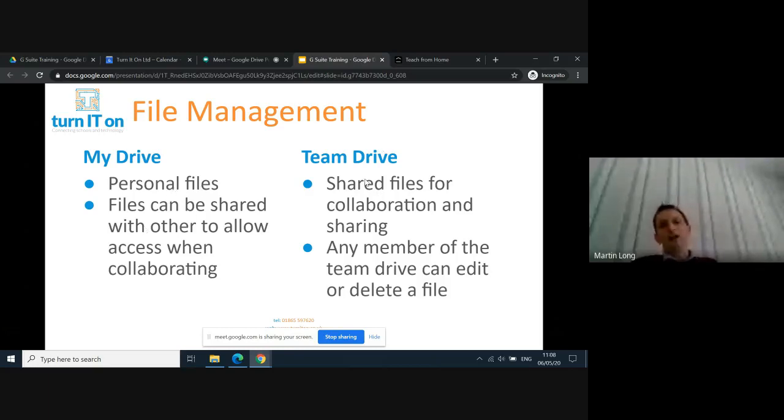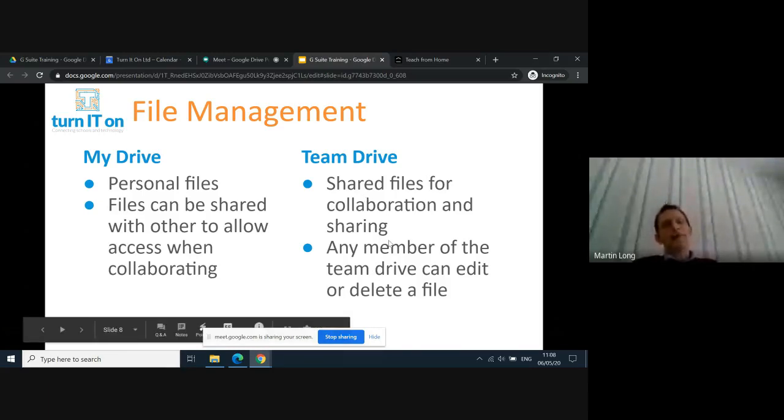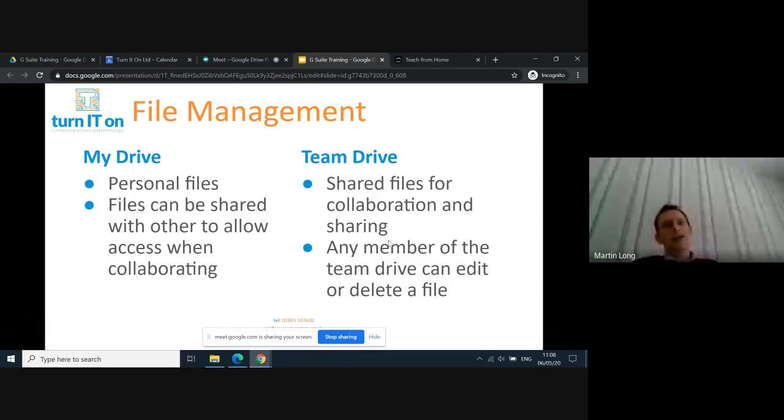If not, it goes into what used to be called a team drive, which is now a shared drive. And that's for consumption for everyone in the school. But you can limit it, for instance. So if it was a teachers only shared drive, you can manage it on the admin console so that only people in the teachers group can get access to that. And if you were a pupil, you wouldn't see the teacher's shared drive.